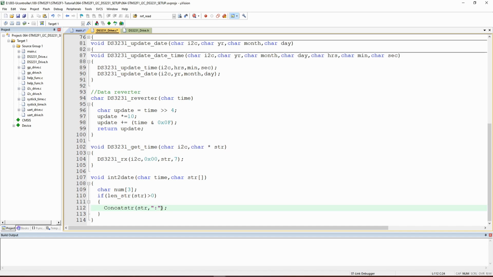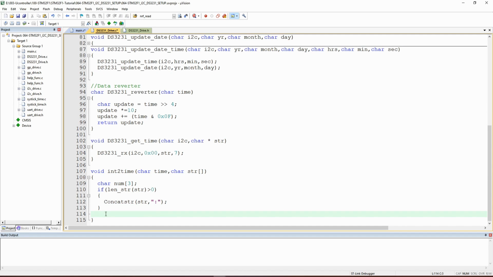Okay, so we are going to add this one because this is for time. So let's call this one time, not date, and we will create a date, so it will be easier to understand. After that, we are going to convert into char function, so into char here, and we are going to add first the time, and we are putting the time number inside the num array.